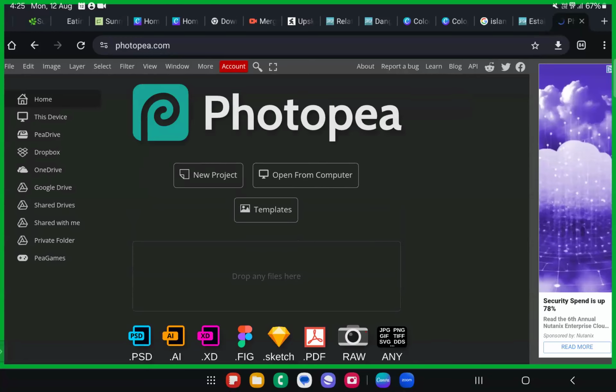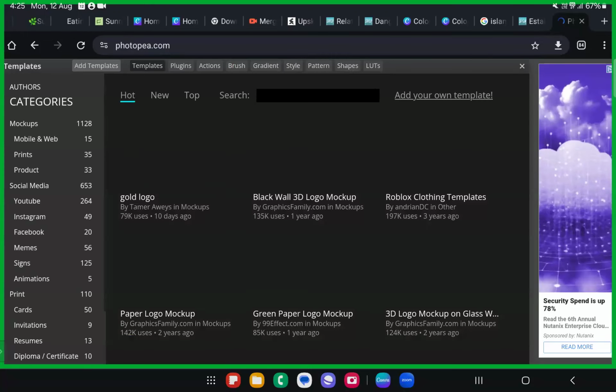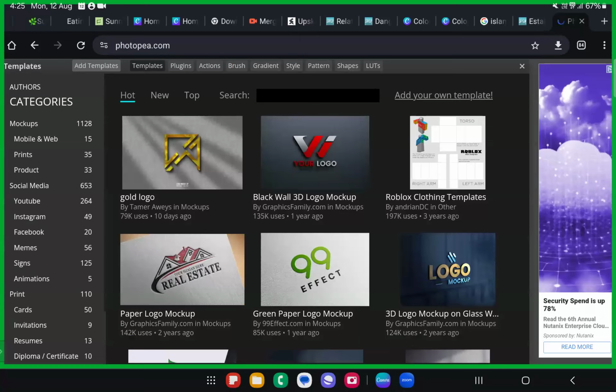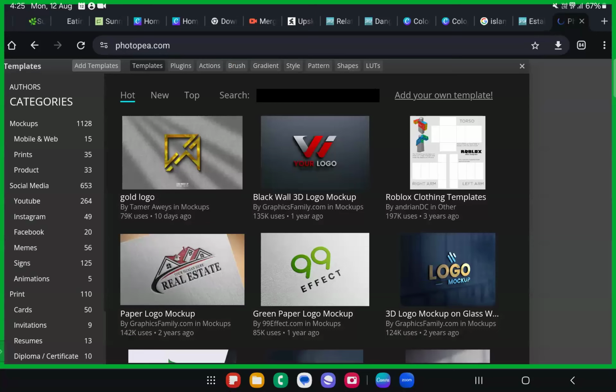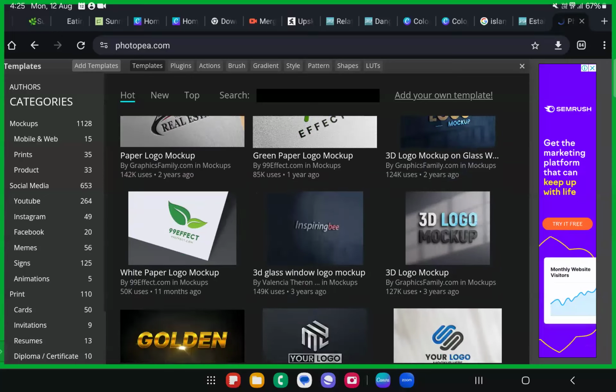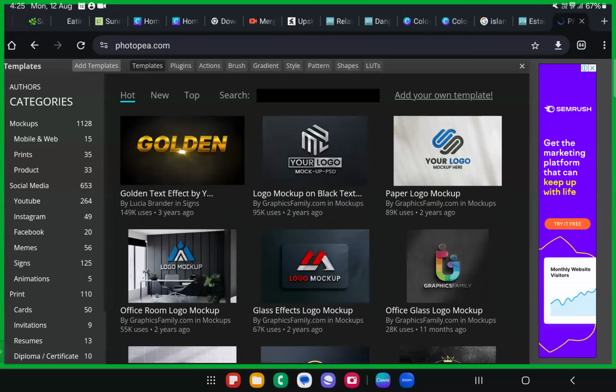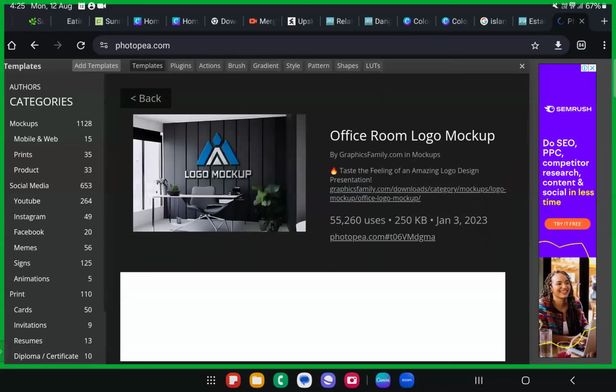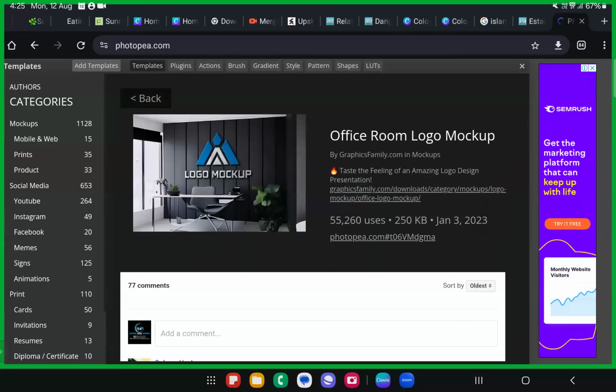Okay, so photop.com. I just want you all to go ahead with the templates button. Come on, just click on the templates button there. Okay. Now, whatever templates you like, for example, whichever 3D logos you like and you want to make your logos into that, you can just select that. Will you all try it? Come on, whichever logo you like. For example, I like my logo to be inside on this 3D wall. Okay, so I'll just take this. Okay, I'll just click on it.